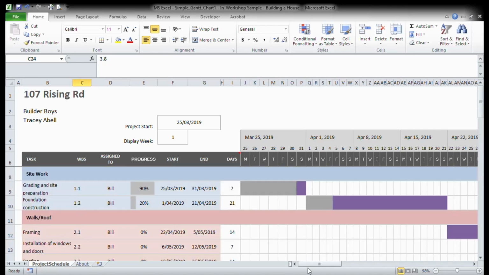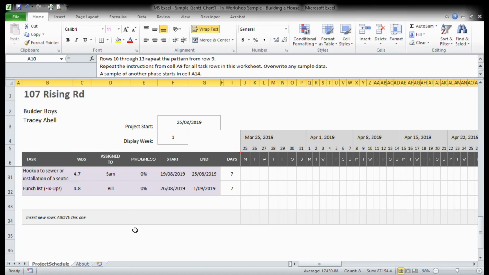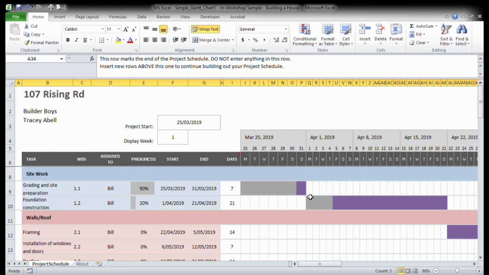So essentially you now have a complete and versatile Gantt chart. You can insert any additional rows, copy the formulas down, and make your Gantt chart as long as you choose, as long as you continue to insert your rows above this one here. The formulas will continue to apply, and your Gantt chart can be as big or complex or simple as you want it to be.